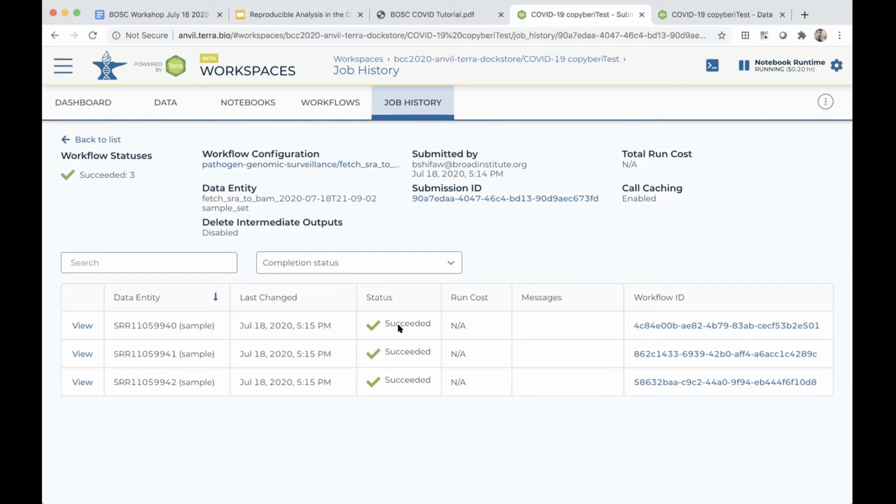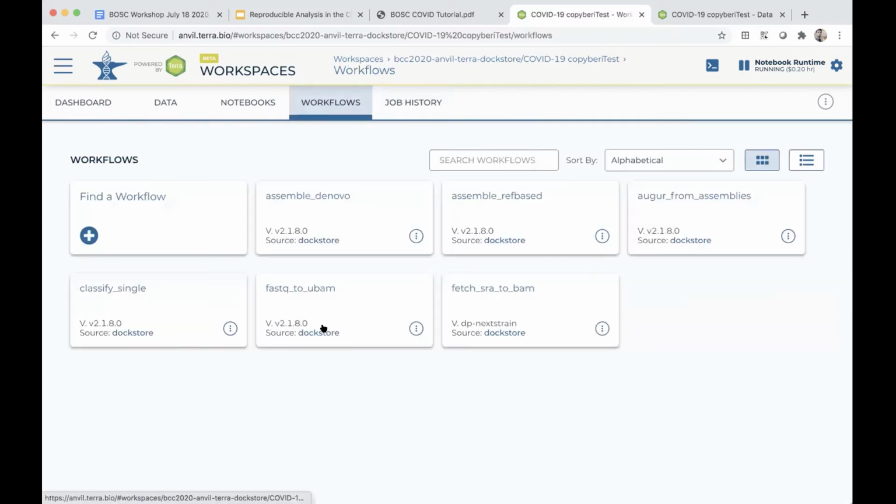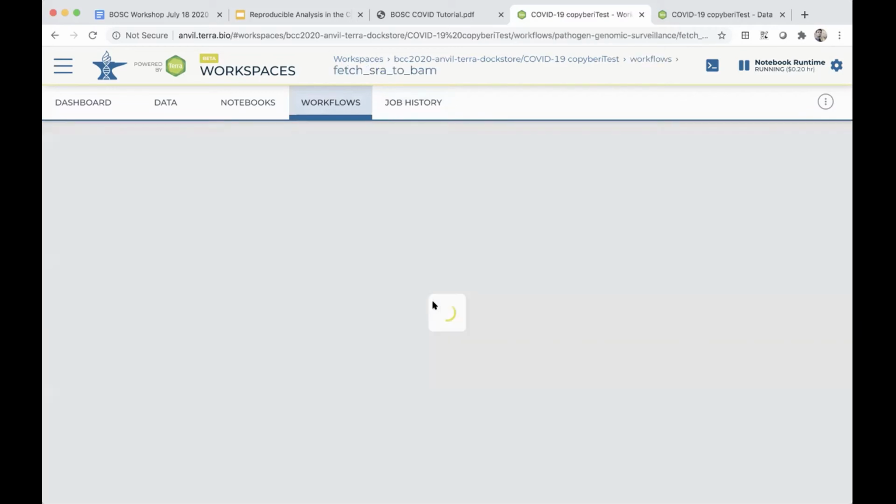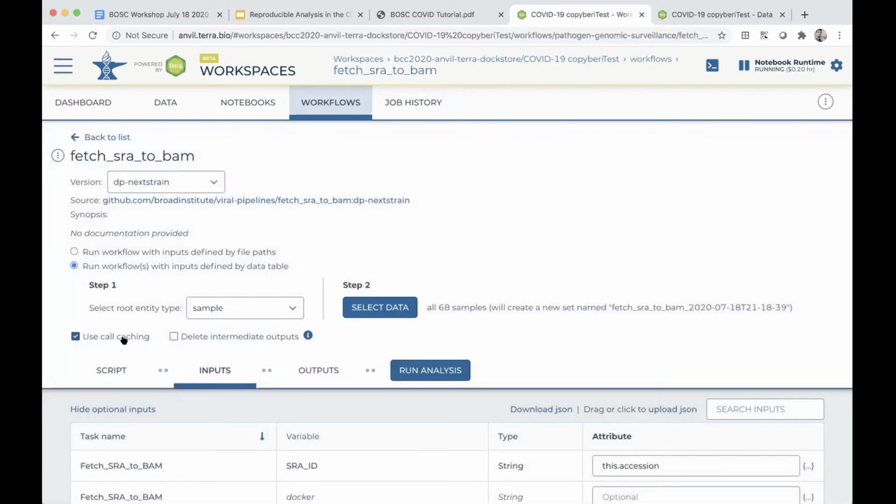Thanks, Beth. And also thank you for responding about running. I think I ran these workflows before, and there is this call caching option, which doesn't rerun a workflow if it's been run already. Instead, it copies over previously run workflows and imports the output generated. That's useful just to save on money. And if you don't want that enabled, if I go back to the workflow, you can turn off use call caching.